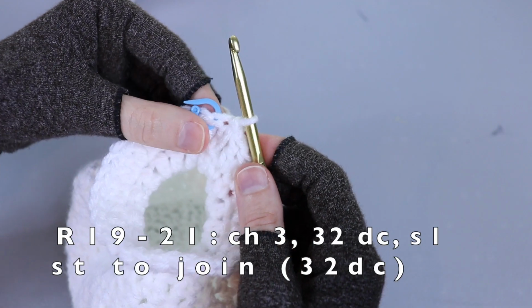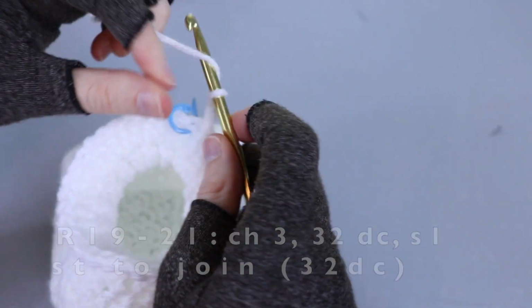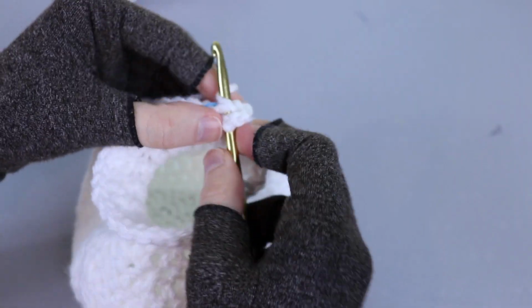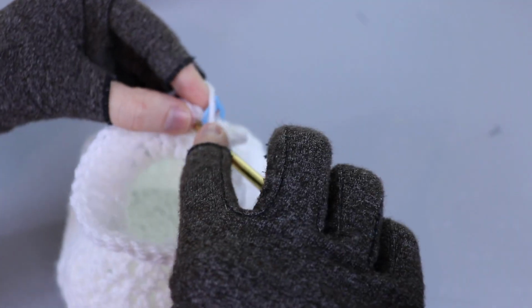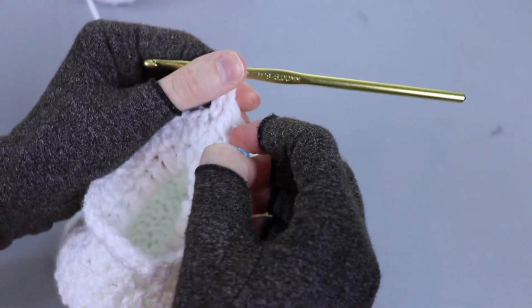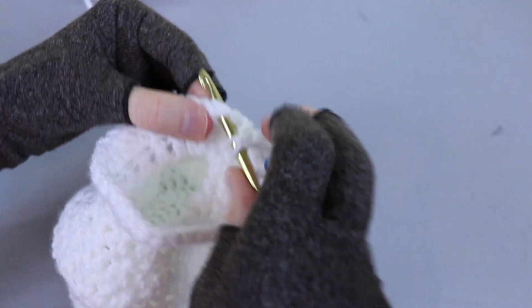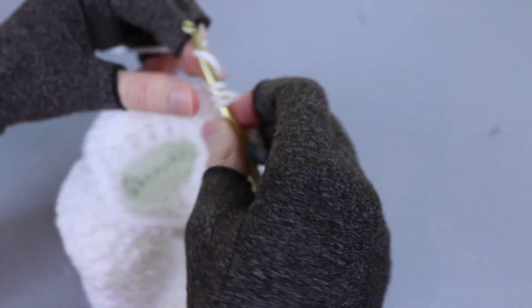So rows 19 through 21 are worked the exact same way, and we're going to start by chaining 3, and then work 1 double crochet in every stitch around. So that's going to be 32 double crochet, and we're just going to work 1 stitch in every stitch from the previous round. So we'll do this for round 19, round 20, and round 21. And of course, to finish off each round, you're going to slip stitch in the chain 3 space from the starting, the same way we've been joining this whole time with this project. So I'm going to work rounds 19, 20, and 21 all in this way.